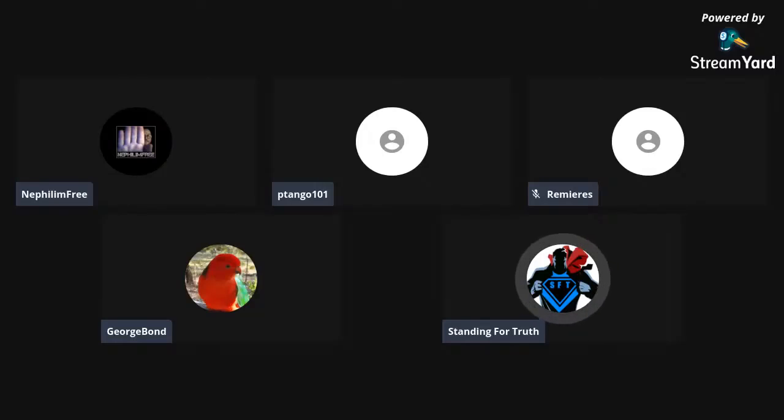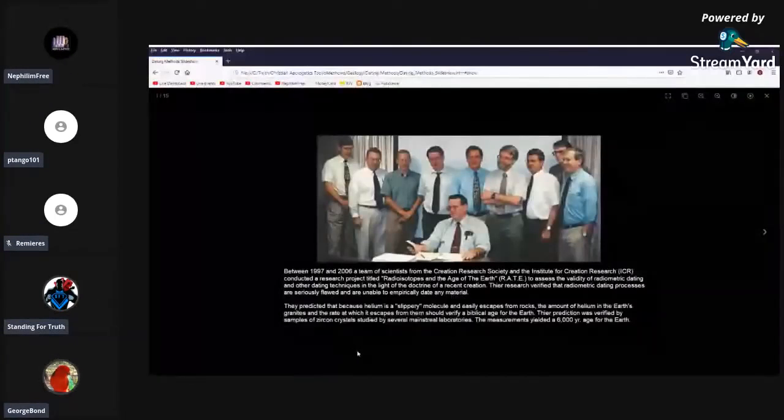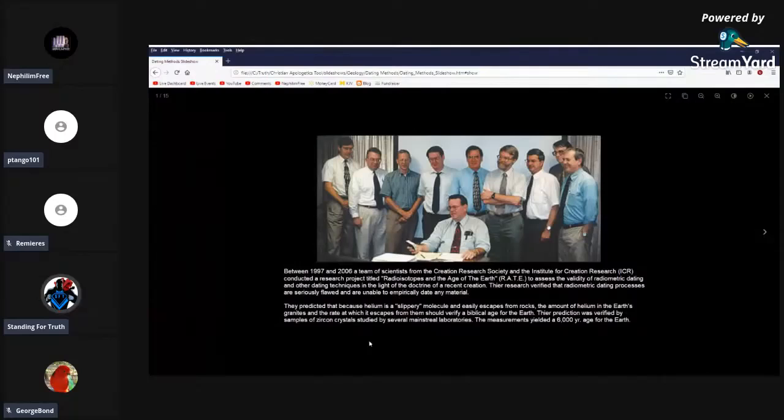So those RATE scientists took rock samples from the same rock layers, okay? They subjected them to the dating methods all at once. Now, what did they find? They found different results for the different dating methods, and this even includes the most praised isochron dating, which is all fresh in my mind because I just debated Conspiracy Cats on this last night. So this means that there are tremendous windows of error for every single dating method, including isochron. Now, what's funny is the RATE scientists went into this project predicting these things. They predicted that they'd find evidence in the rocks for accelerated nuclear decay. And that's exactly what they found.